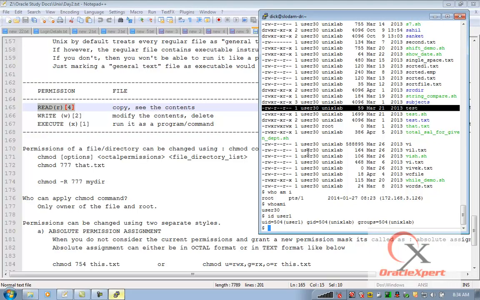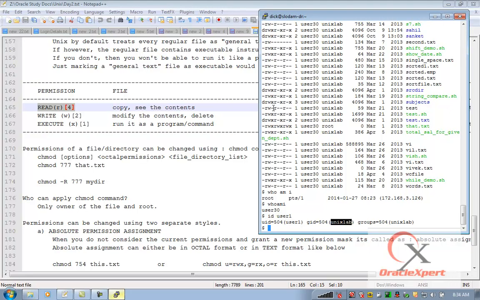But if I were user 1, who is user 1 with respect to this file? Is he the owner? No. Then who is user 1 in this case? Group member, because for user 30 the group is Unix lab, and for user 1 also the group is Unix lab.